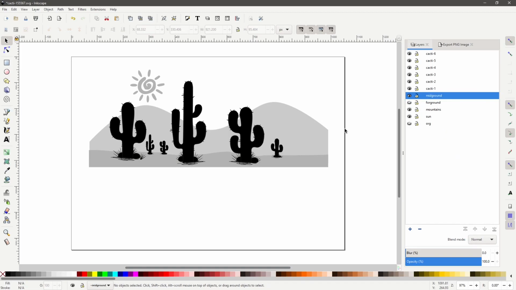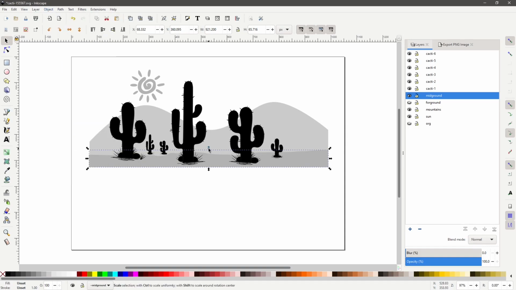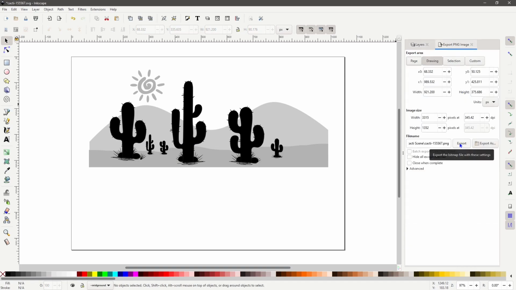Turn off the foreground layer, select the midground layer, and go to the top menu, to the Layer tab. In the drop-down menu, select flip the image horizontally. Let's use the up arrow to increase the height of the midground layer. This layer we will use for the ground for the small cactus in our scene later. With all the new layers visible, export the image as a PNG.